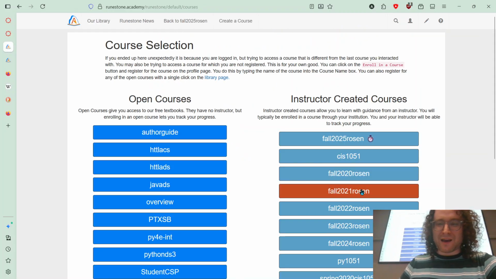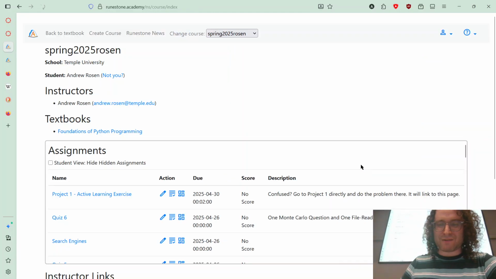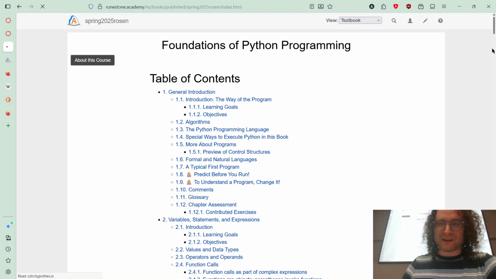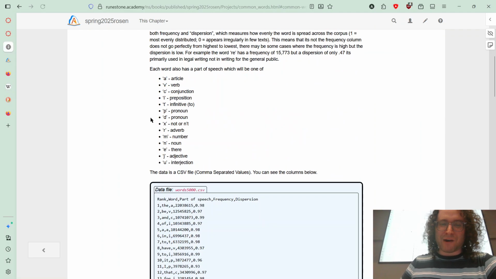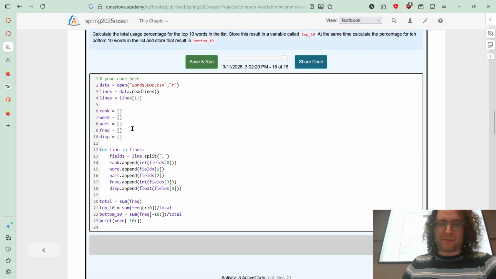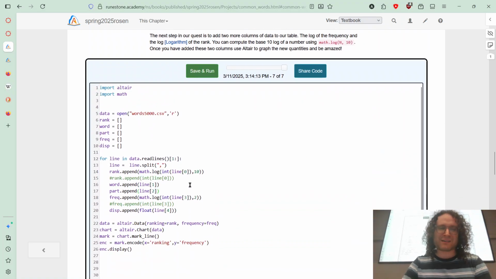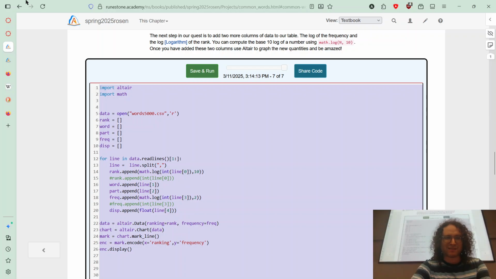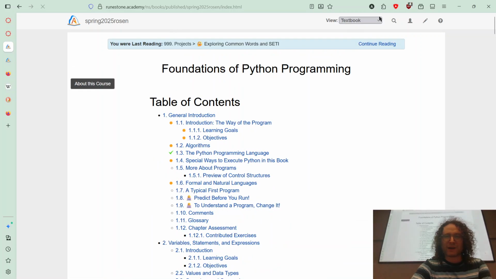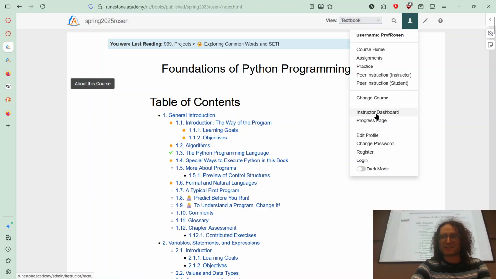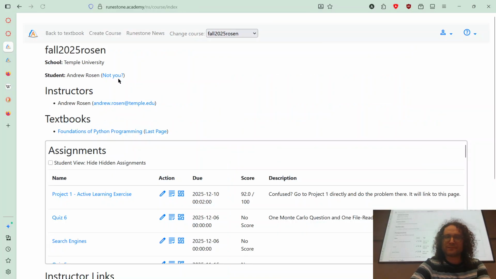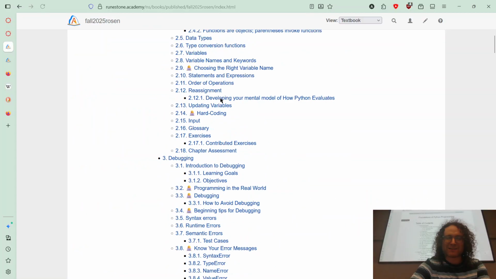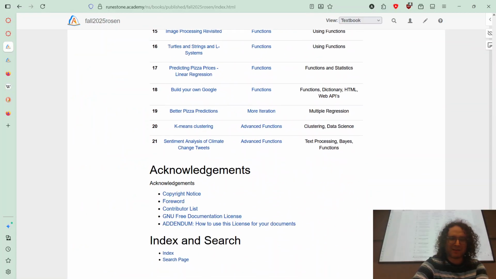Right. And now we'll go back to spring 2025, Rosen. Obviously, you can't do that because I'm rolled. I'm going to scroll up to the same problem, and I'm just going to grab my code from last semester, which will look very similar to what we've done so far this semester. Copy it, and now I'm going to change course, go into fall, and go back to the exercise we were doing and paste in the code so we can take a look at it.